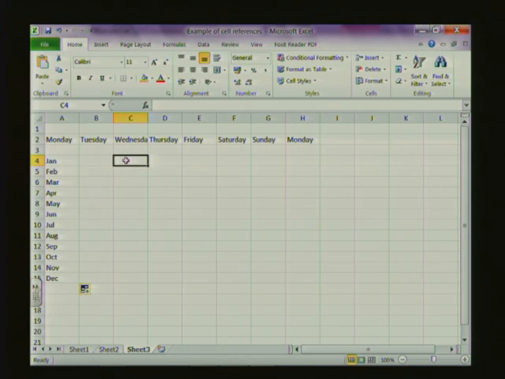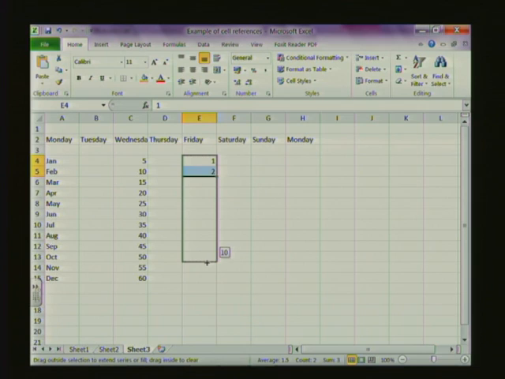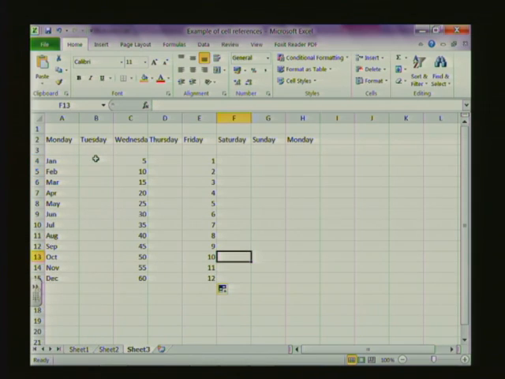And it can do numbers as well, but the only thing with a number is that you have to give it the first two numbers so it knows the sequence it's got to follow. So if I type in a 5 and a 10 and I use the autofill, it's going to fill the sequence in going up in 5s. Have a look at that. And if I do 1 and 2, it's just going to fill in single numbers. Okay, so the autofill can save us a lot of time when it comes to doing a spreadsheet.